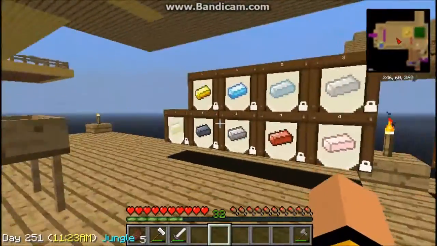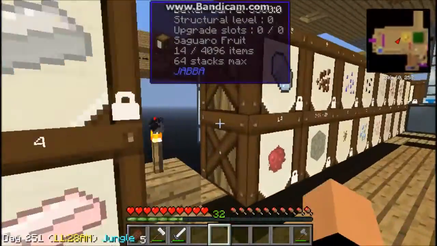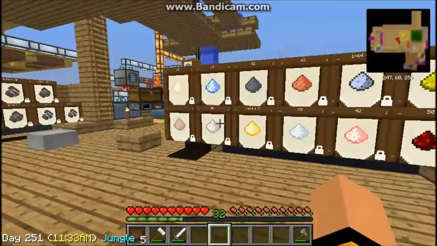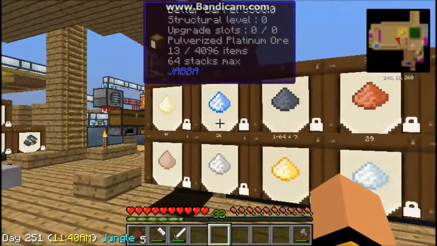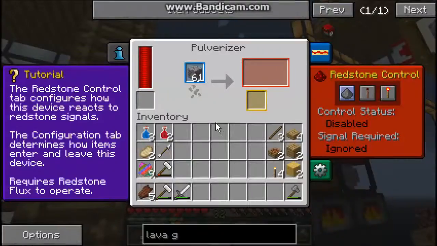Can't remember last time if I showed you I started getting all the ingots that you can get together, so I have that. I do have this set up for auto inputting, but I want to be able to get to the dust so we can get more redstone easily, glowstone, and stuff like that. And in order to do that, if you remember how we have our pulverizer here.